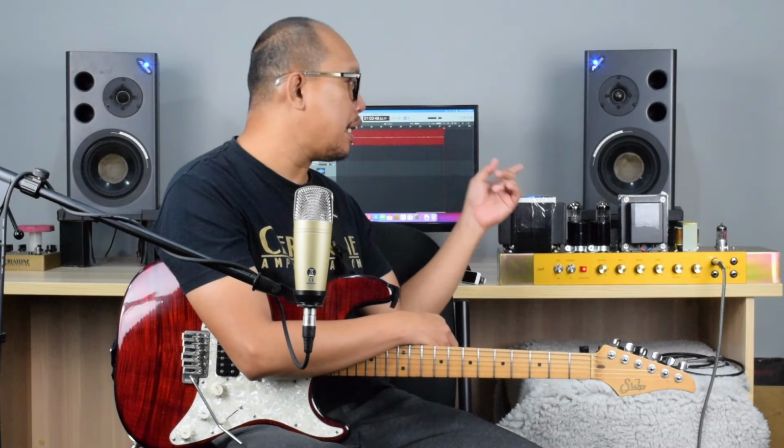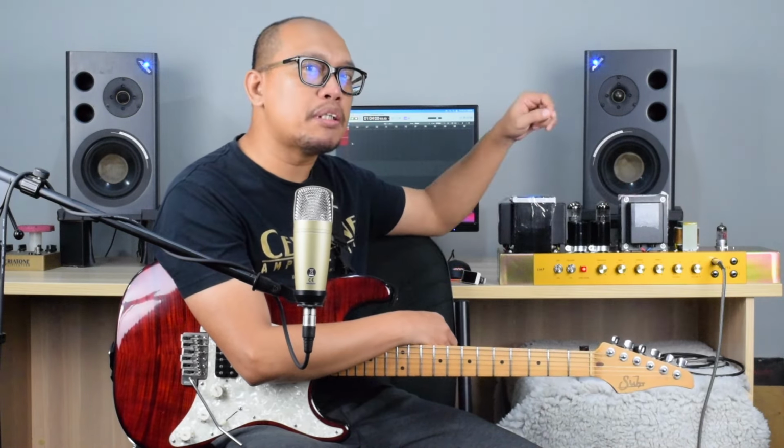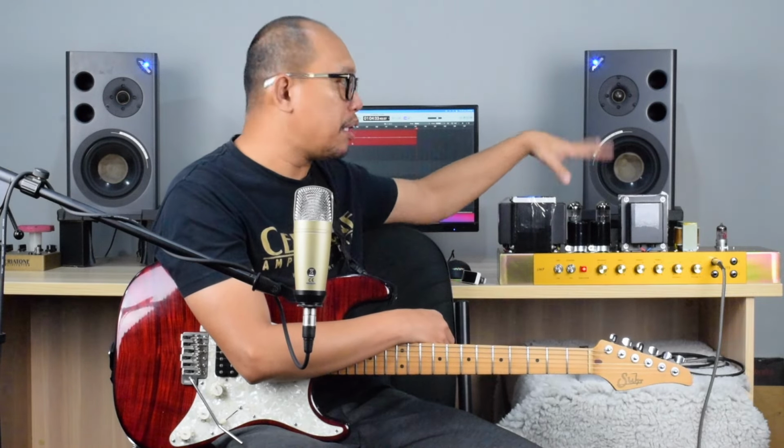For today, since I got the same amp, maybe we try something different. This particular unit did come with a mod that was requested by the customer. There is a tone stack mod at the back, between the stock AJ tone stack and the original PLEXI tone stack. But right now the tone stack switch is towards the stock AJ tone stack. Other than that, it's the same, with the PPI MV at the back, that's post phase inverter master volume. The rest of the back is the same as the unit we had a year ago. So with the exception of the tone stack, which we're not going to touch.